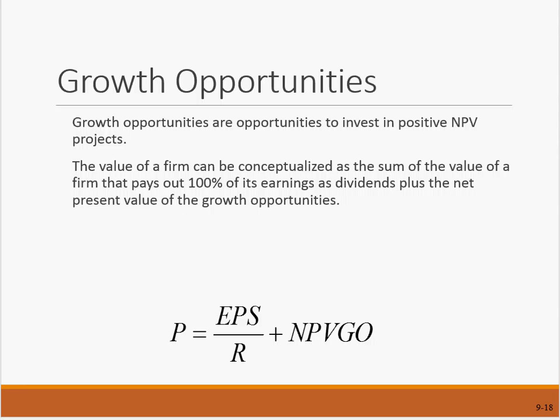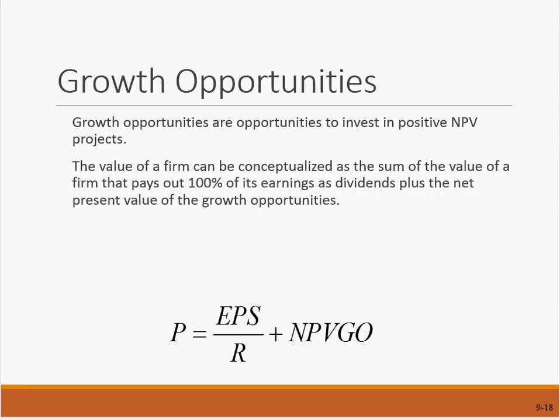So any price over and above what you'd expect from a perpetual stream of earnings is the market valuing growth opportunities the firm has, right? If I'm earning $1 every year and I'm worth $100 and my interest rate is 10%, that means I have $10 worth of earnings and $90 worth of hope, right? Belief in future growing earnings.